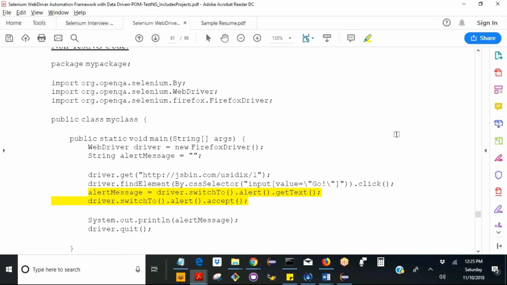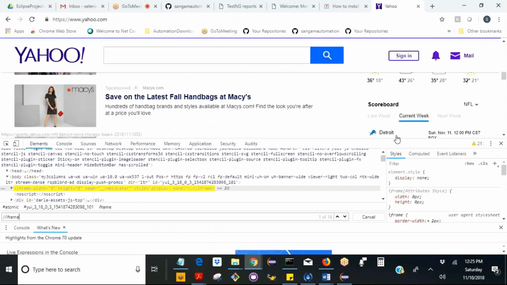Okay, alert messages are different. Somebody asked a question. Alerts are different. It pops up the alert, like a dialog box. Iframes are not visible. Iframes are invisible, but they are there, and inside them the elements and objects exist. But alerts are pop-ups that you can actually see visibly. It pops up, so you have to confirm it, OK or cancel. Only then will it allow you to go back and resume the operations. Otherwise it will fail the automation test case.